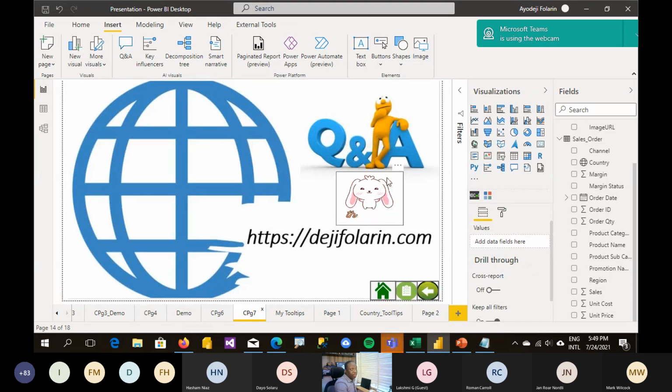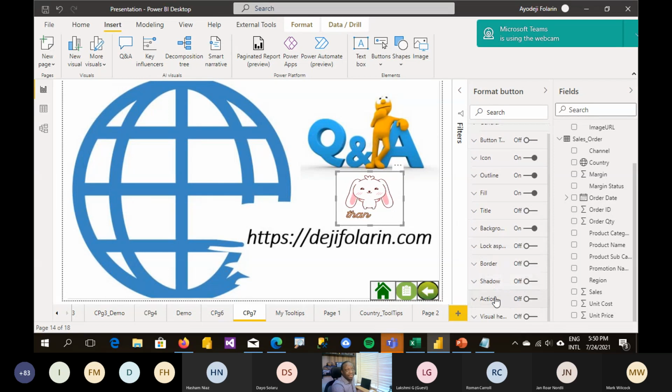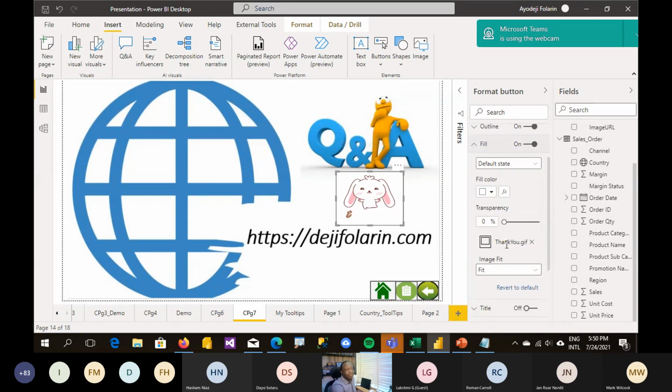Oh, this is actually another image, but I also use a button for this. What I actually called up here is not a still image, but it's a GIF image, an animated image. You can get all this from your PowerPoint. Just save this as GIF and call it up. Just the normal way you call up the image as well, and everything works fine, just like that. So, okay, it's a thank you GIF. I got this online, and that's all.